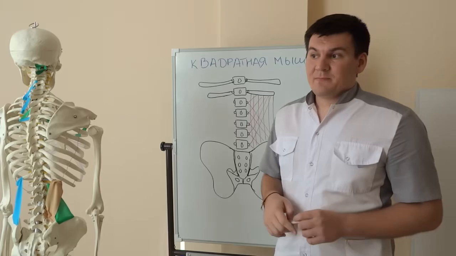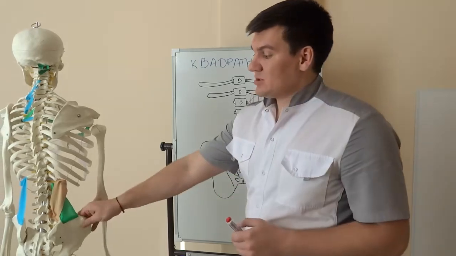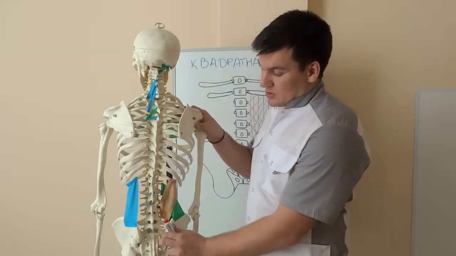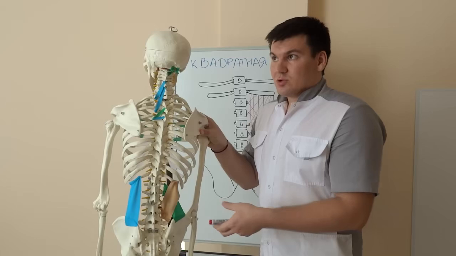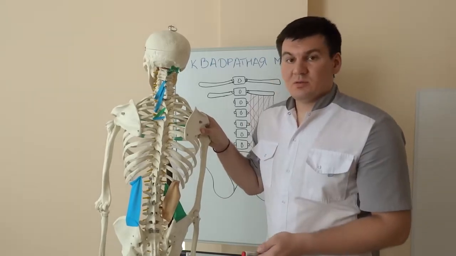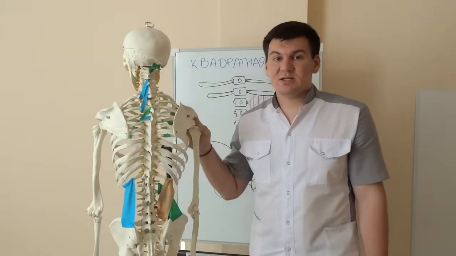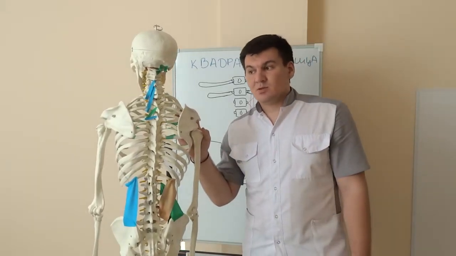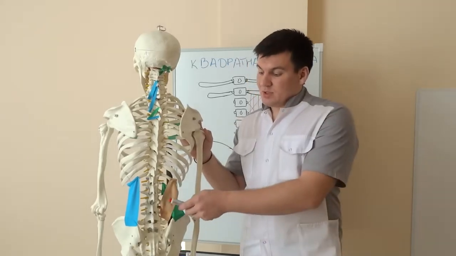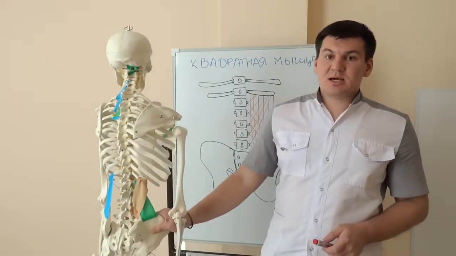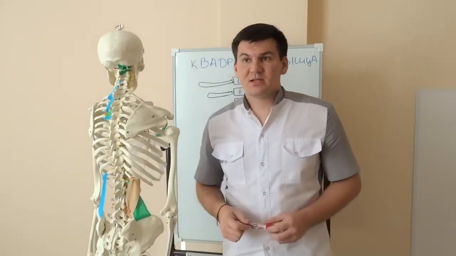And often we see that on one side the muscle is weak, on the other it's shortened. And for the same reason, a small arc can form. Not as large as with the imbalance of the lumbar muscle, but the formation of such a small scoliotic arc is still possible due to the difference in tone of the muscle.